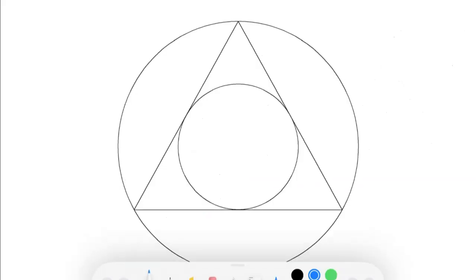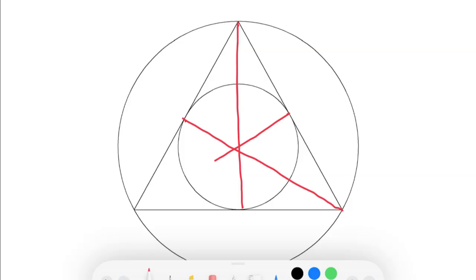So what do we have? Let's consider this case. We have two circles, one inside and one outside. So in this case, we have already understood one relation from the last case. So I'll draw the perpendiculars for an easier understanding in this case, and then we'll understand the equations clearly. So this is somewhat the center. Now from here, let me mark it. So let me call this A. Let me call this O, B, and C. So OB, which will be small r, radius of the circle which is inside. OC is definitely the radius of the outer circle. So that will be 2 times r. And BC, that is half the side, is nothing but root 3r.